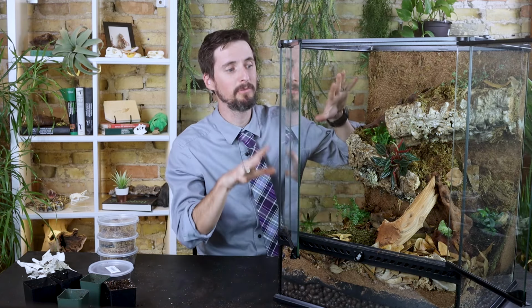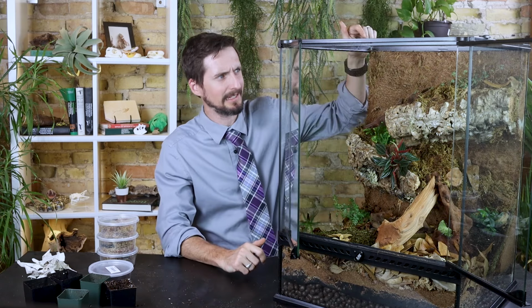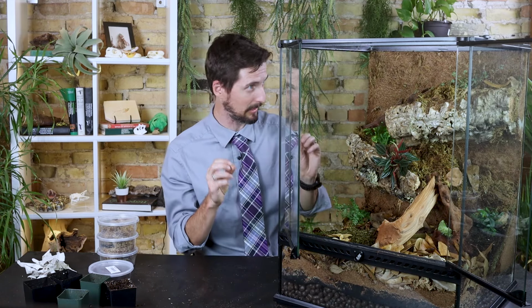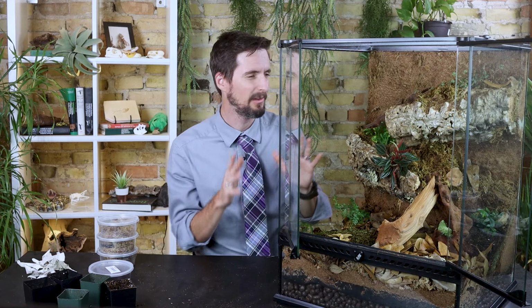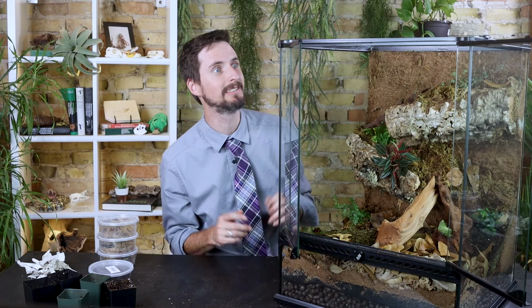Now here, I'm in a very dry climate. To keep the humidity where you're going to need it for dart frogs, we're going to put glass in the top in place of the screen top. I've been trying to make a decision if I want to do the screen top with glass on top of it or just put the glass panel in. I think we'll be okay with just the glass panel. When I put the lights on top, we'll verify if that's all gonna work. But I think that'll work out just dandy.